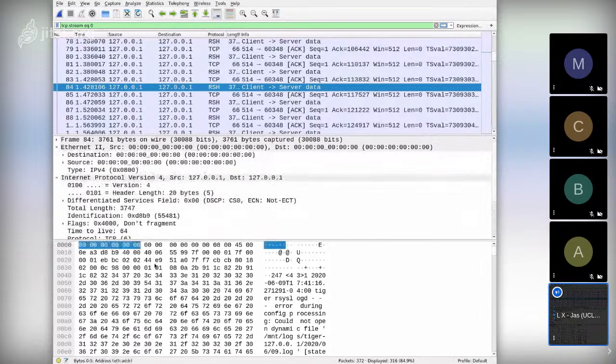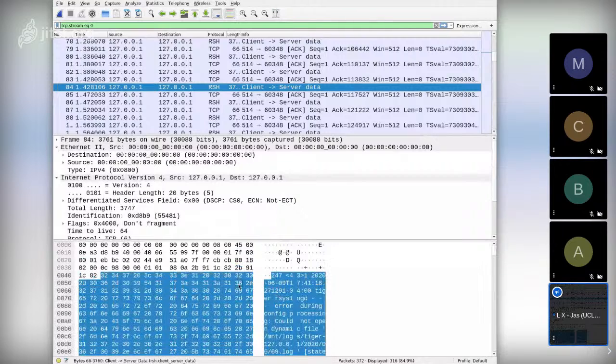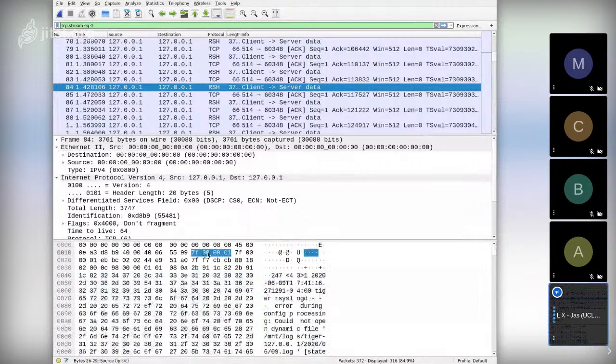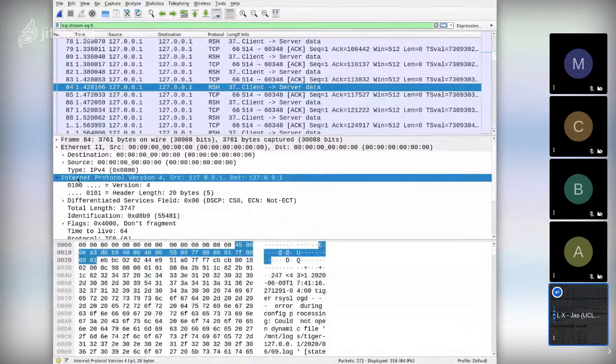The bottom section is the bits and bytes of all that, and it breaks it down. When you hover over it, it'll show you what part that is, so this is IPv4. This section in blue is IPv4 of this one packet right here.